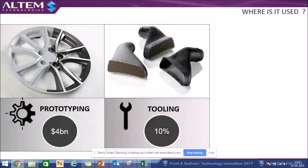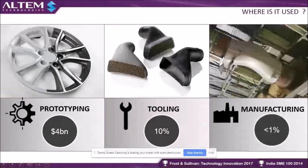And the final one, which is still a little less, I'd say, because 3D printing is not a mass manufacturing method, is end-use parts. So when we talk about 3D printing as a manufacturing process or to create end-use parts, we are talking about low volume, high value applications. The example that you see on the screen is a part from an aircraft. A few years back, Airbus decided to make a flying hospital, and in order to do so, they were to restructure the cabin. And what you see on the screen is a duct, right?